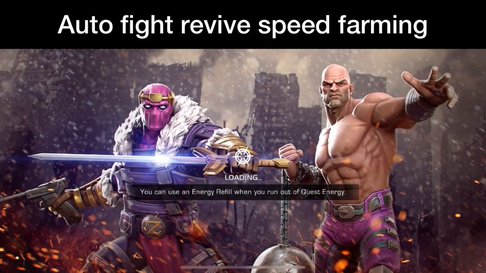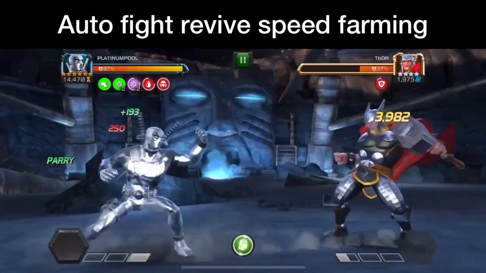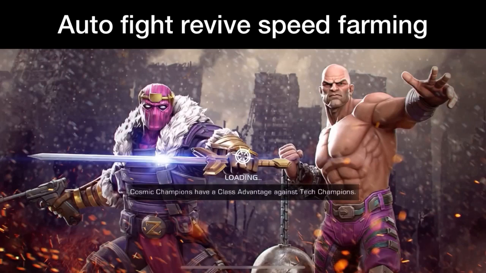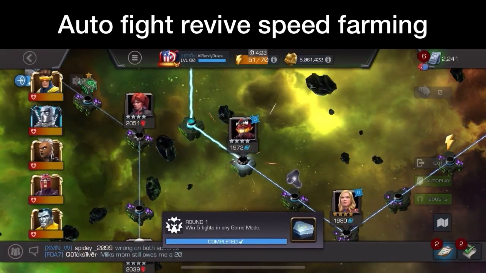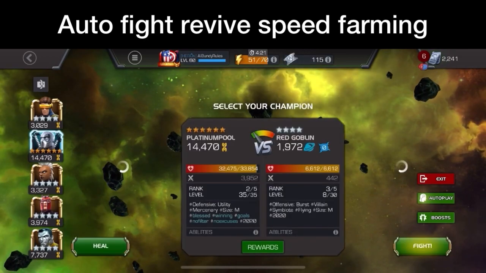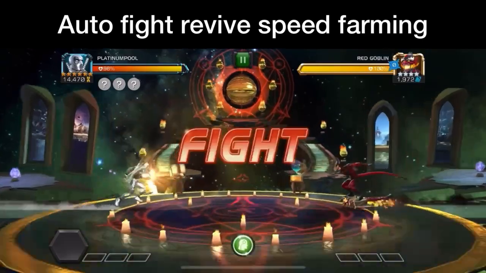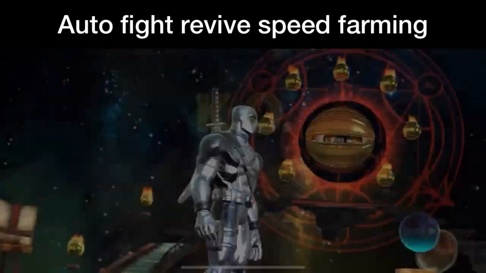All I know is he is cool when you want to do the speed farming, because these motions, the loading, all that, it goes into fast forward. You just sit back, let him do the work. This quest, 326, easy breezy, especially for a 6-star Platinum Pull. Even a 5-star could probably do this fairly easy.